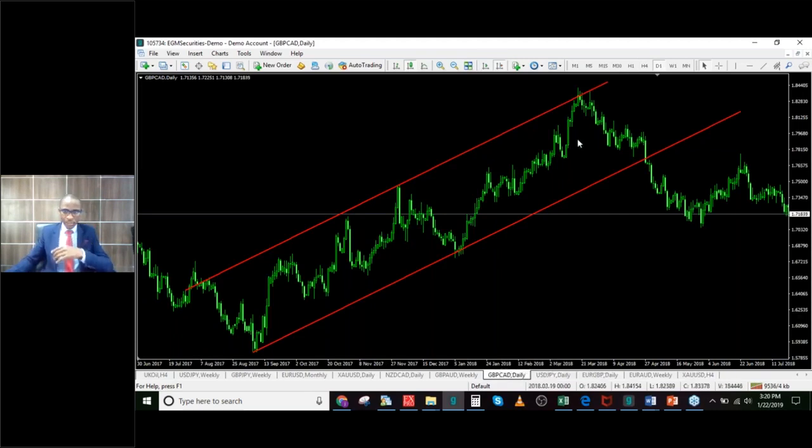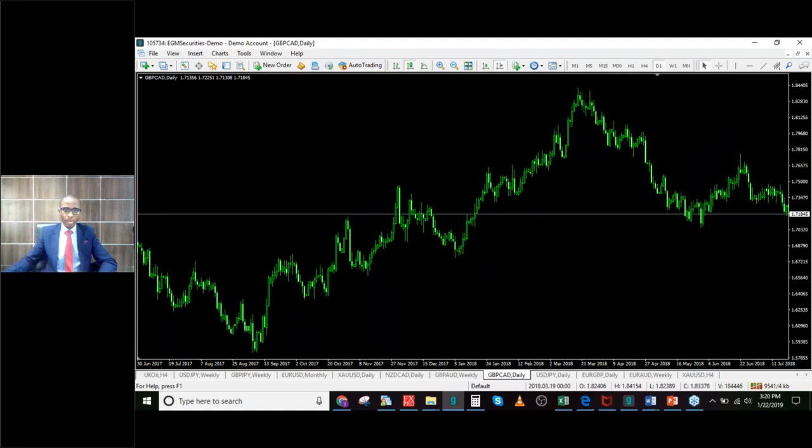That pair right there. So I'm just going to delete the arrows and show you how we come about identifying a price channel before we even head up to identify the breakout. One thing I must let you know in Forex is that whenever you're drawing chart patterns, you never have to force chart patterns to match what you want. Instead, we follow the markets. For instance, when you're drawing a price channel, you look at the swing highs and the swing lows.